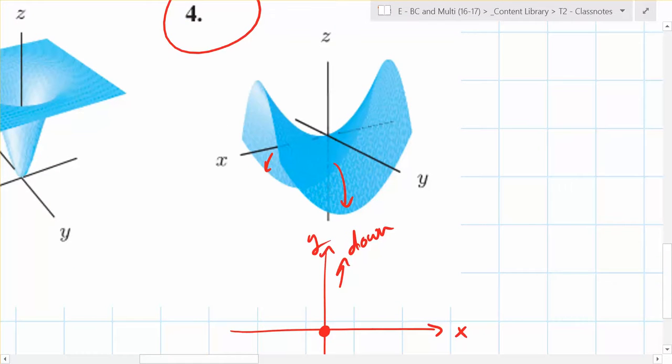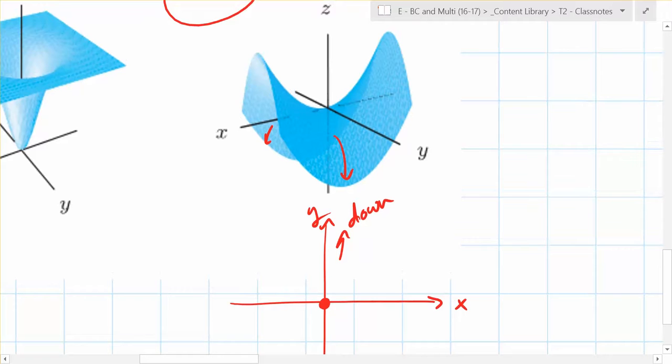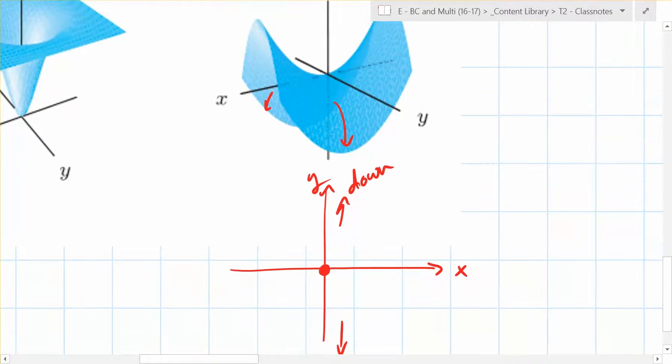Nice. So what do you do here? Where does it cross the XY plane? What does it look like when it crosses the XY plane? It's a line when it crosses the XY plane. So what do you end up with? You end up with something like this, right? So that's where it crosses the XY plane. That's when Z is 0.